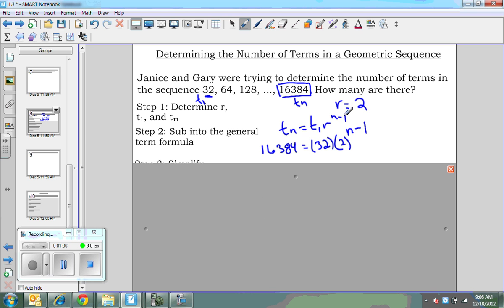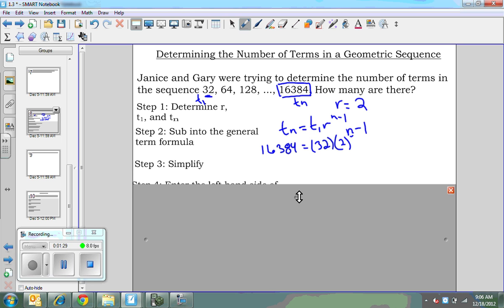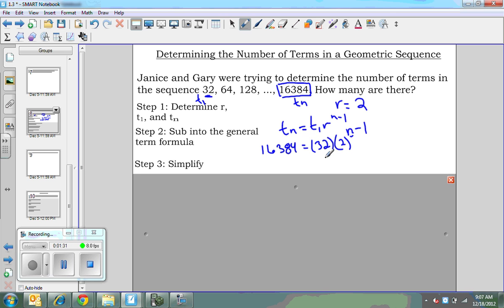Okay, now what we can do here is simplify. This is the difference between solving an arithmetic, where we can just do it algebraically, to solving a geometric. Because what I'm solving for is this n, which is part of an exponent. So it's a little trickier at this level. We don't know about logs and powers yet, so we can't necessarily solve it algebraically that easy. But we can simplify it. So 32 times 2 gives me 64 to the n minus 2. Okay, we could reduce both sides by 2 as well.